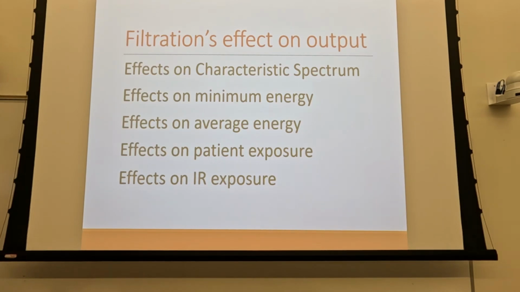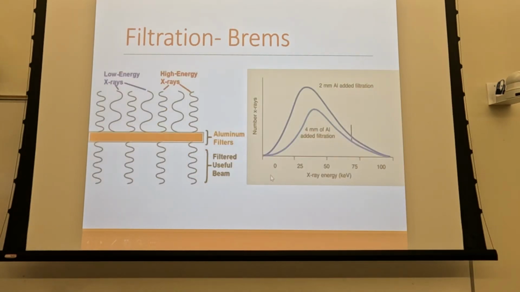So, filtration's effect on the brems spectrum. If we lower the number of low energy X-ray photons, we use the example that if I threw a test grade out, what would happen to your overall average for the class? It would go up, right, if I threw out your lowest test grade. So kind of the same thing, we're getting rid of the low energy X-ray photons. We do get rid of some X-ray photons that might make it to the image receptor. So our output goes down, output from the housing goes down, patient exposure goes down, image receptor exposure goes down.